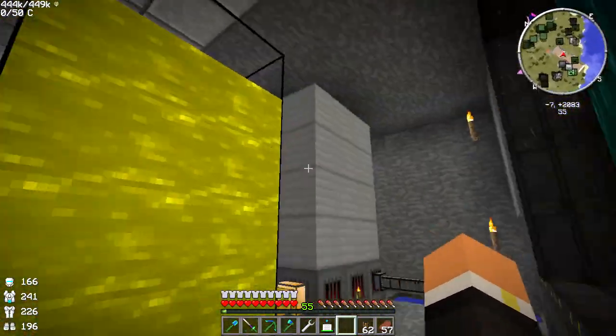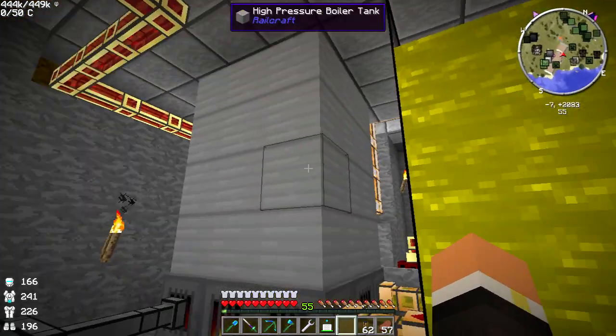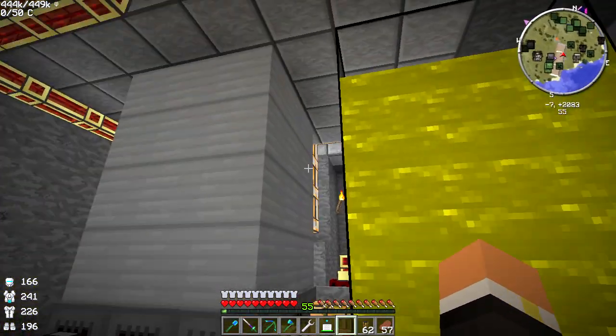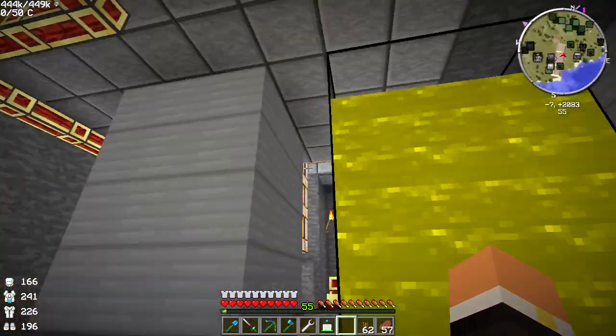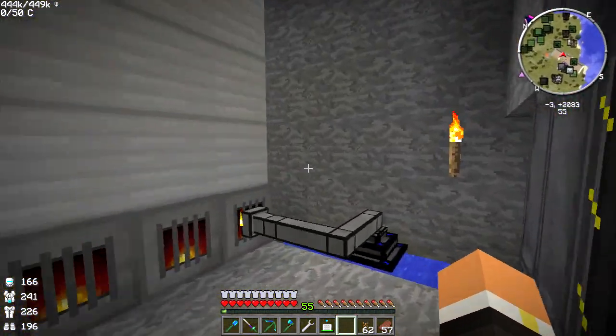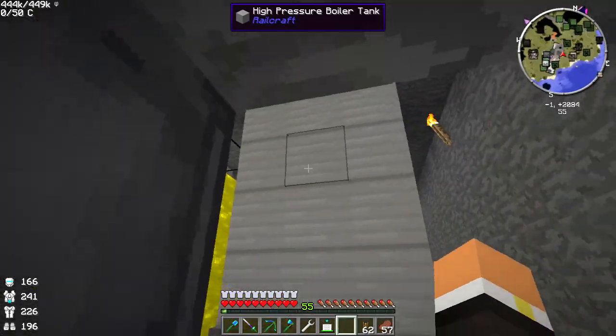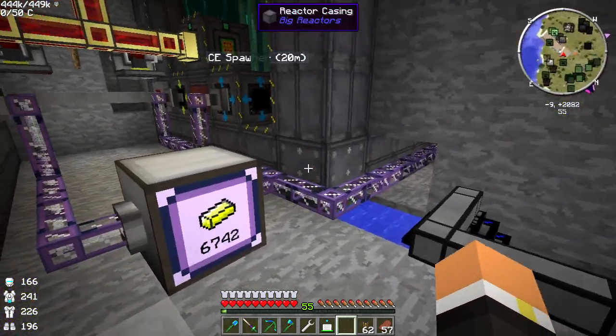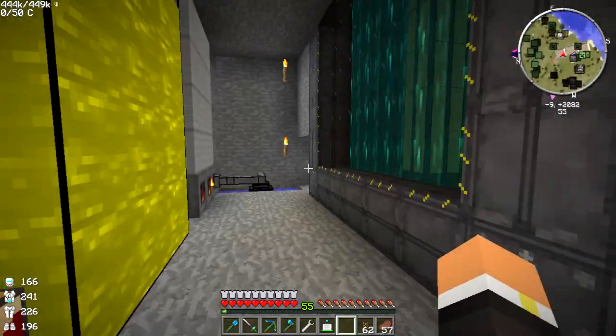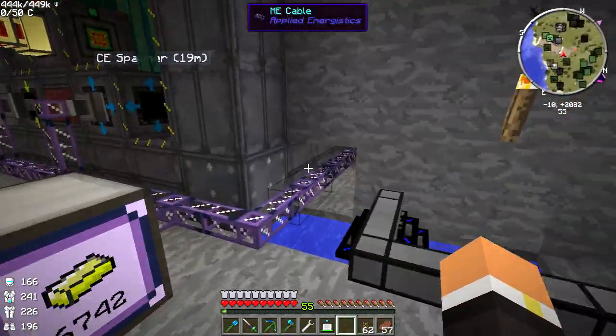Now, with these two steam boilers, if I added a whole other set of steam turbines, I would only be getting like 2500 RF a tick. And if we build that turbine, while it's going to cost us a lot, it'll produce 15K RF a tick instead of 2500. What are we going to do with all that power? That's a good question. I don't even know the answer to that.